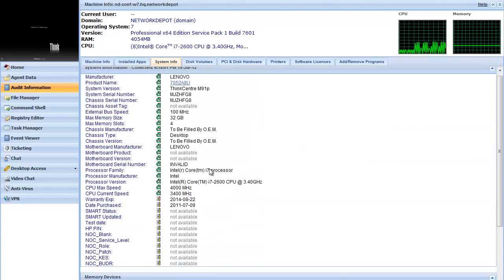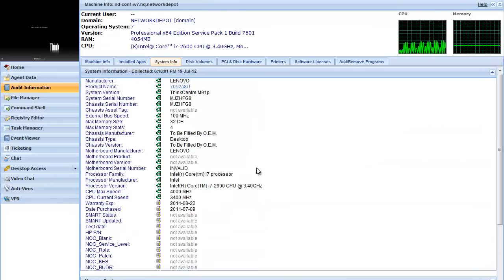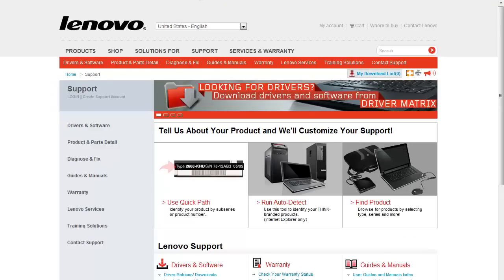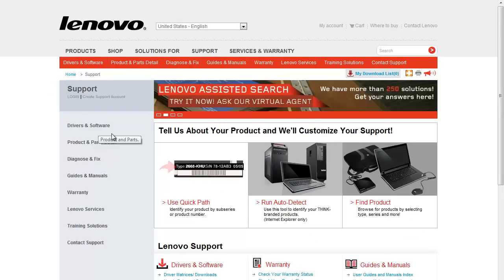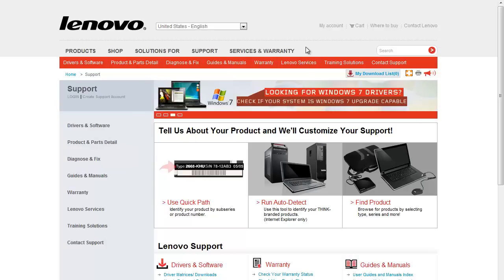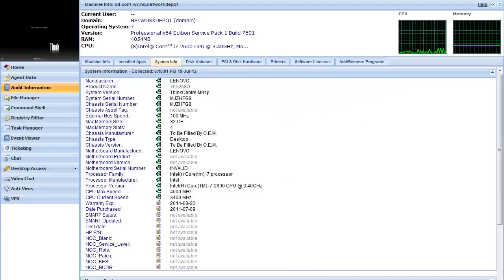And this information too is quite useful. If you'll notice that the product name is underlined, if you click on that, it will take you to Lenovo's website, and in some cases take you right to that model of machine, or in case of Dell, sometimes to the individual machine itself. That's basically the audit. And now I think we're done.